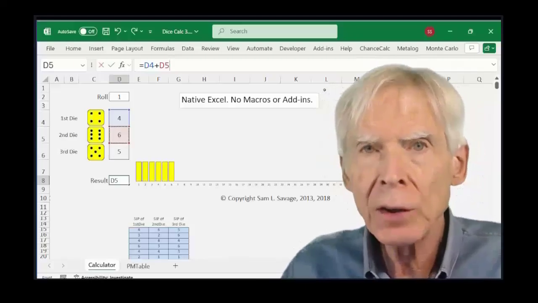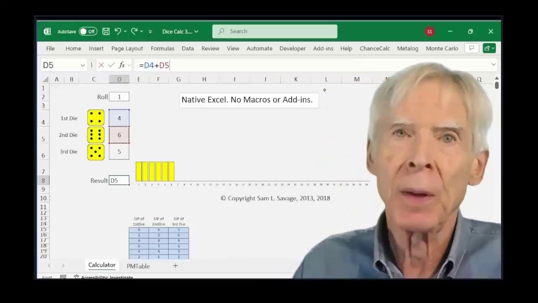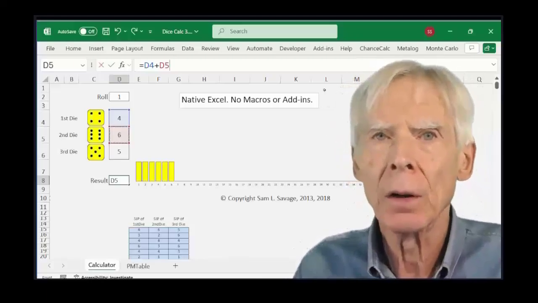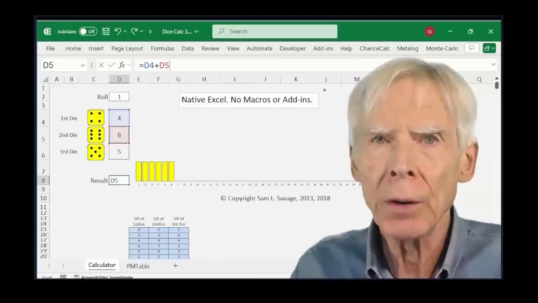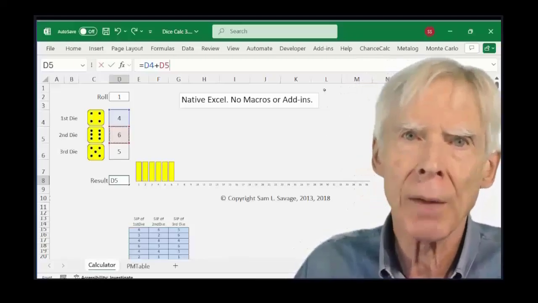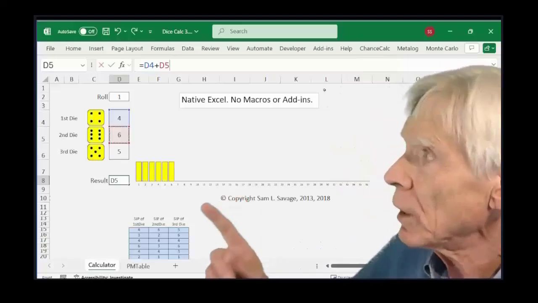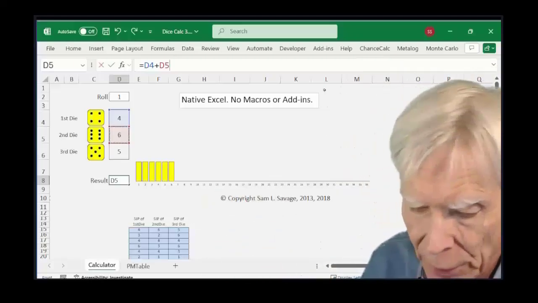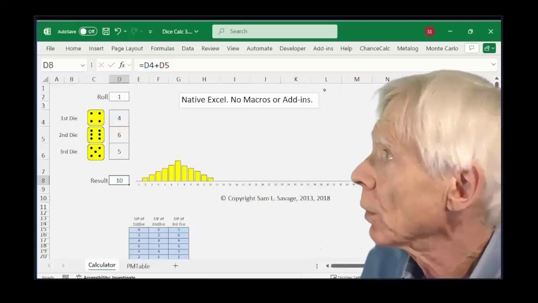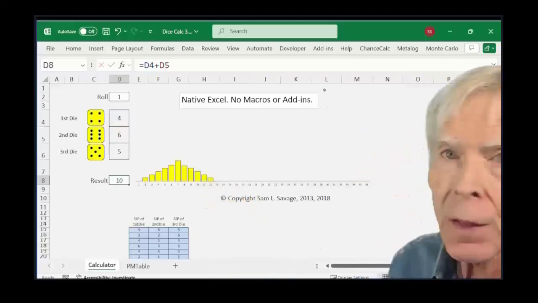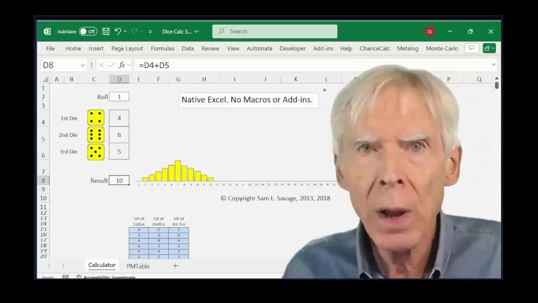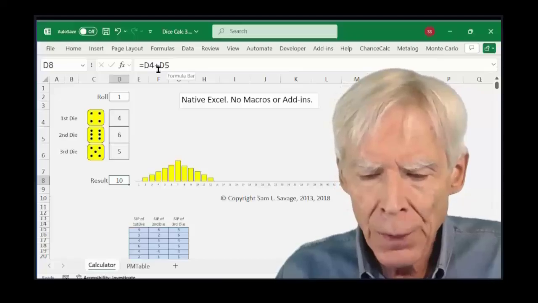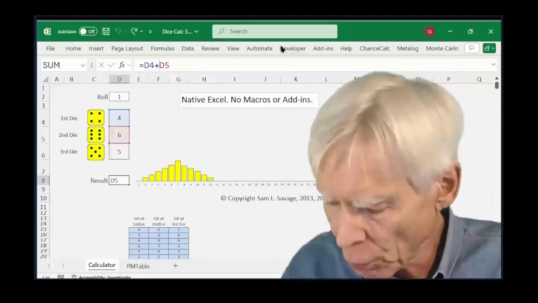When I add 2 dice together, I've played Monopoly before. I know there are more ways to get a 7 than a 2 or a 12, right? You can get a 6 and a 1, a 1 and a 6, a 5 and a 2, and so on. So let's see if it gets the right shape when we add 2 dice together. Here goes. Yeah, there are more 7s than anything else. Okay, that way they're like Lego blocks. When you put them together, they give you the right statistical properties.